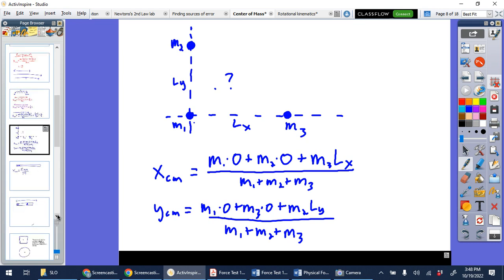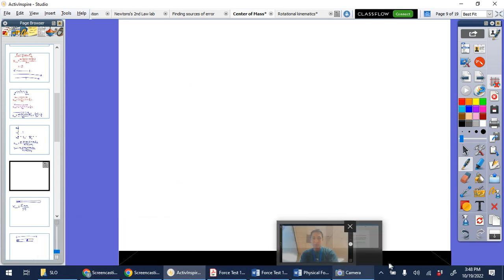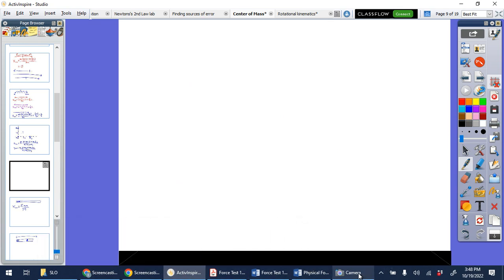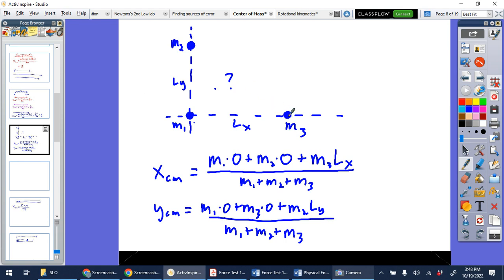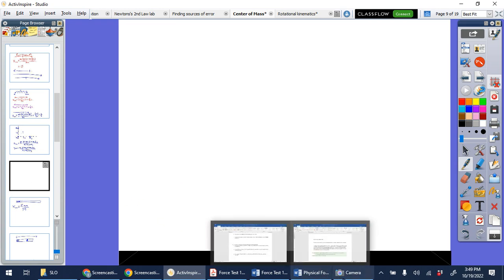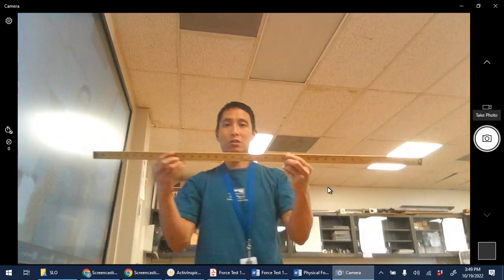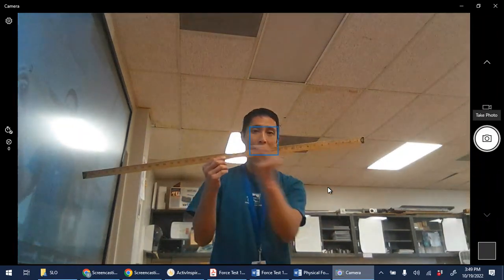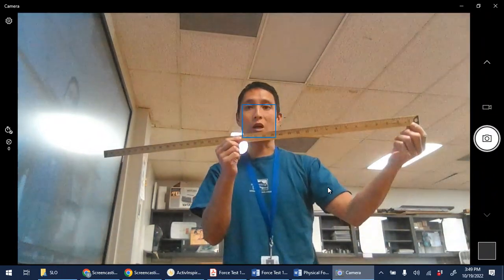All right, I want to give you a quick preview for what you do if your object is not a collection of point masses. What we call these are discrete point masses. Discrete meaning separate objects that are separated from each other, right? Little point masses that are discrete objects, all right? We do need to talk about what if your object is something like this? Do you notice it's not just single point masses? This is what's called a continuous object, right? It's not separate objects that are all point masses from each other. This is actually a continuous object, all right?